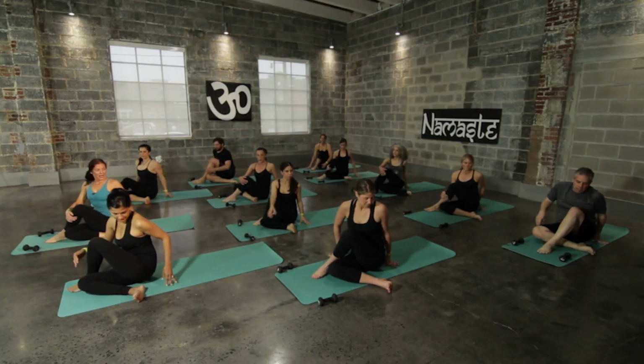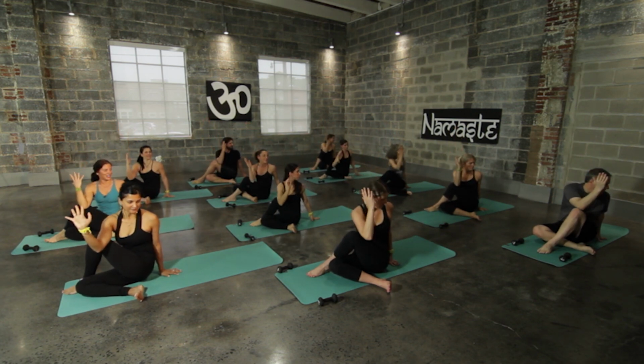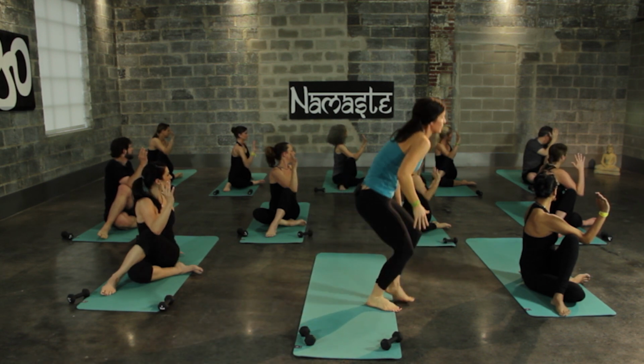Left hand comes outside of that left hip. Inhale, reach that right arm up. Lengthen. I'm sweating now. Twist to the left. Bring the right elbow to the outside of that left thigh. Take a deep breath in. Exhale, resist against the thigh. And twist to the left.